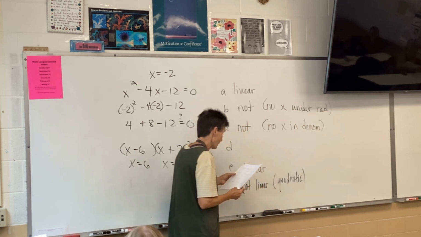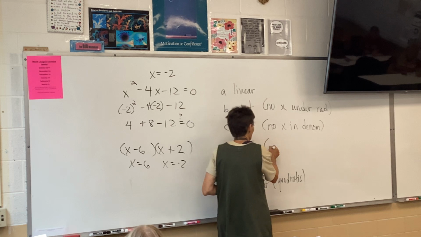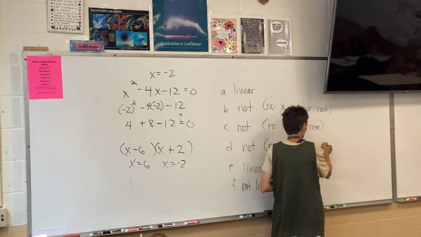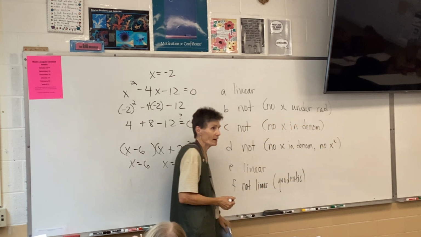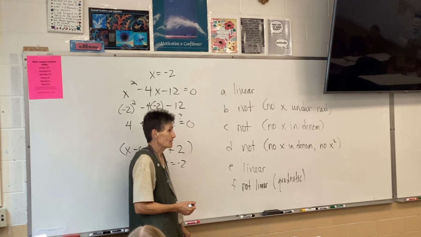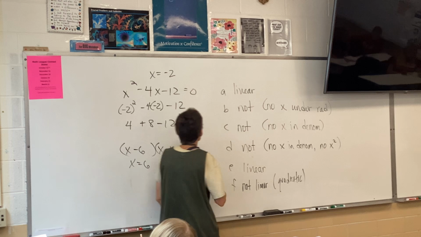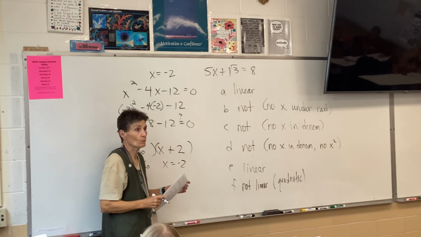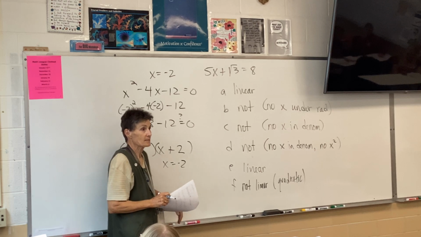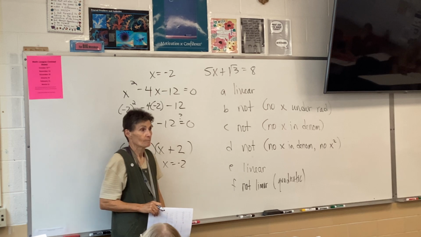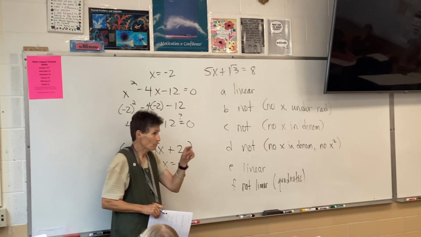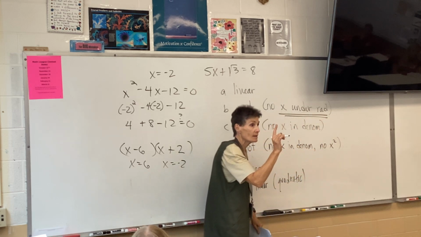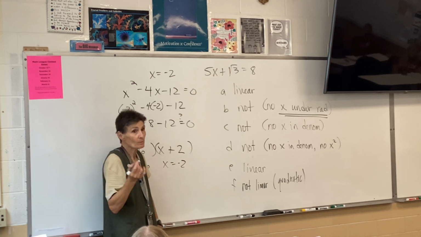All right, what do you think about D? That's the only one left. No. And what are you going to say there? You can't have an x in the denominator, and you sure can't have a power of 2, right? Anywhere. So do you feel like if I were to give you an equation, that you could tell me if it were linear or not? Let's vote. Who says this is linear? Those are the right answers. Now, I deliberately put that radical in there to trick you, but what's the rule? No x under the radical. Numbers are fine.